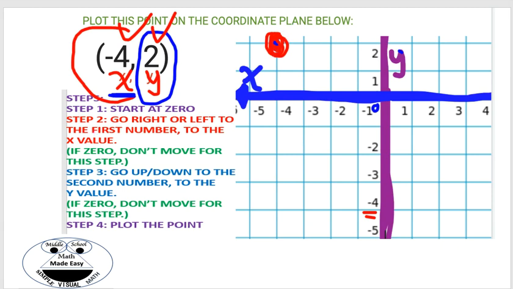So let's do 2 more examples where we switch, and this won't be negative. I just want to point out the way we knew to go up to the 2, because sometimes students will go down. Well, if you go down from -4, you're going to hit this one, this is -1.